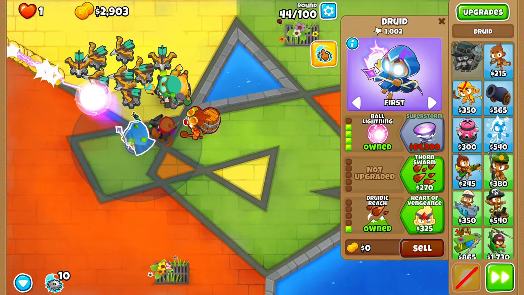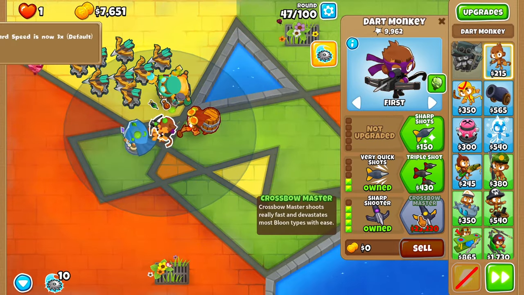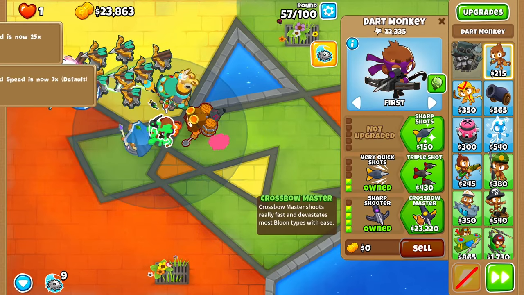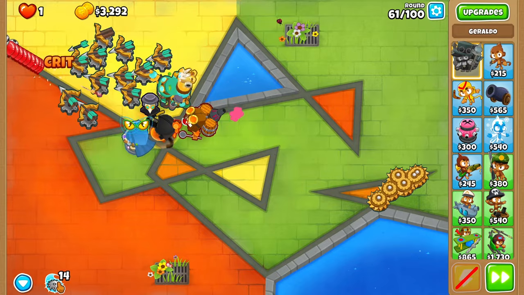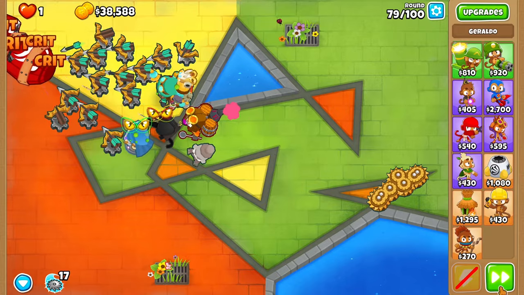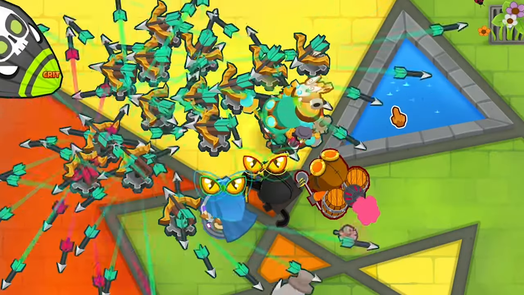All right, now we got ball lightning. Let's see it. Even just ball lightning destroys. I mean, at this point, crossbow master, and I think we just sweep. All right, crossbow master, and I think we just win. Oh, that's the BAD, and that just got destroyed. All right, round 80 coming up. Let's see it with all the abilities. All right, round 80, spam everything.